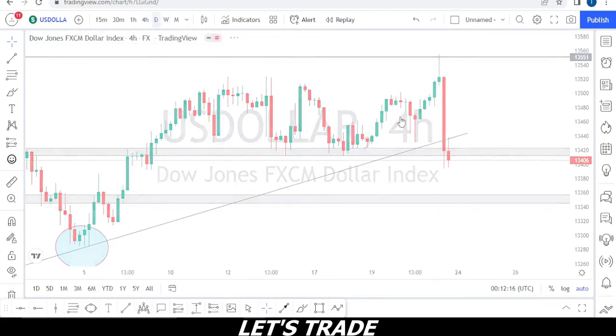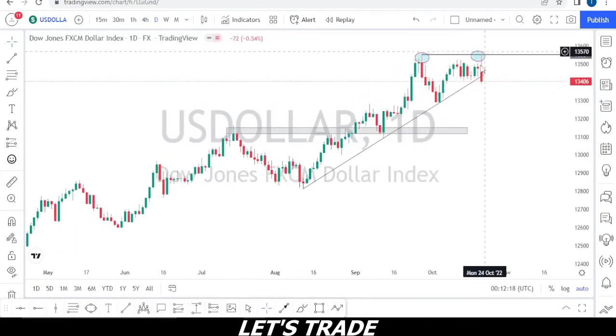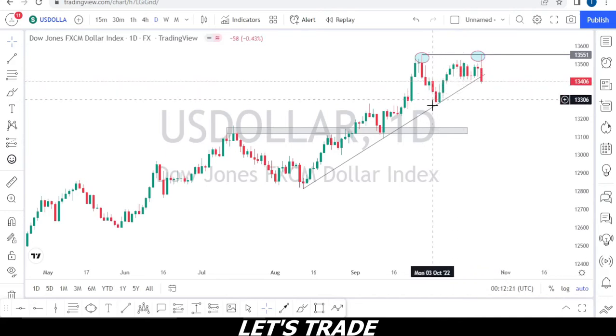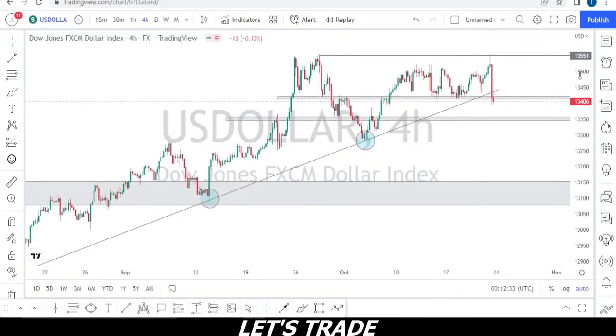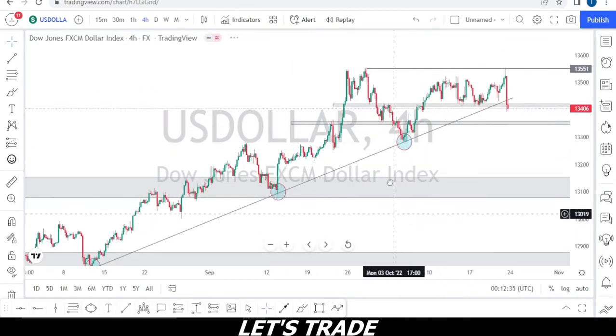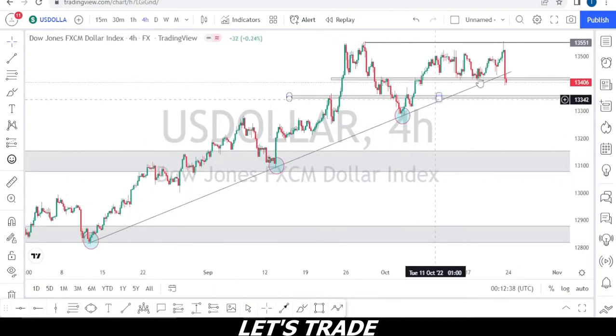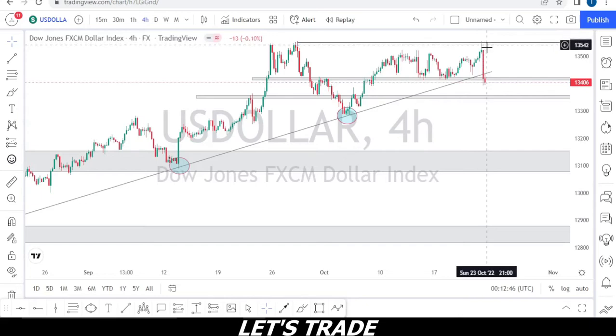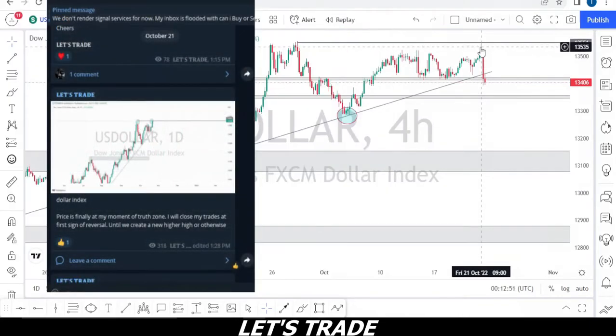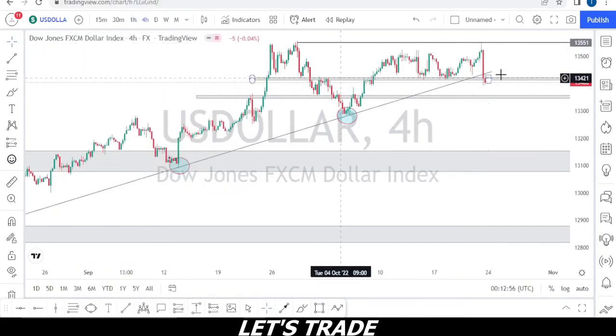And if I go back to the daily time frame, you can see we are creating something like a double top. Until we break this zone, it's not yet a double top as a matter of fact, but I think we are going to see that double top on the daily time frame. Now scaling down to the 4-hour time frame, we've broken below this long time trend line. There was a little bit of manipulation here and then we went up. And of course, I warned you in the group that any sign of reversal, just close all your open trades, right? So we blasted and now we are trading below the trend line.